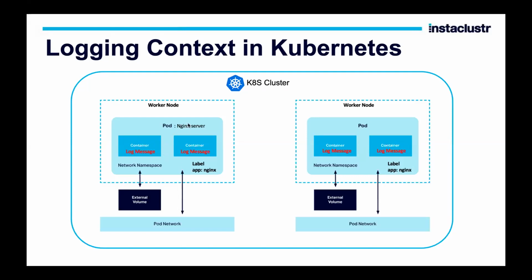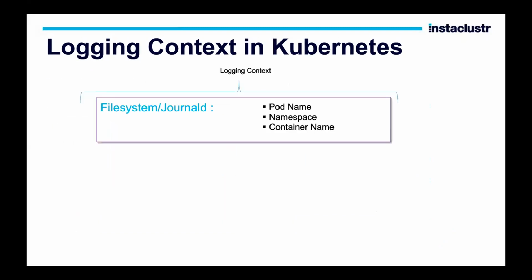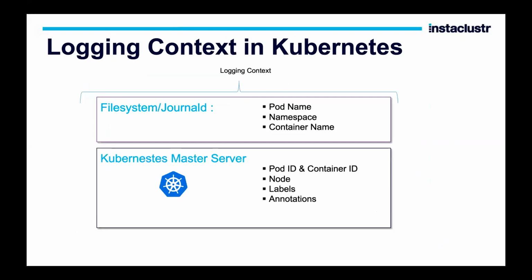But then on top, you have other information, when I talk about a pod ID, the container ID, the worker nodes, and things like that. That information comes separately from the API server or master server we talked about. So from a cluster perspective, the API server or master node in Kubernetes also has some information like pod ID, label, and annotation, and things like that.